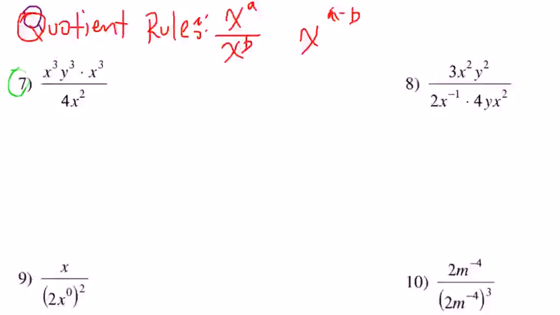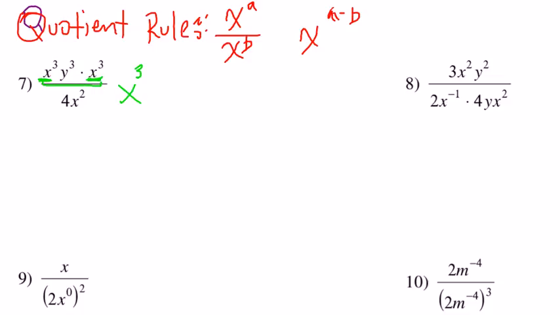So let's take a look at number 7 here, and you're all probably thinking to yourself, this looks like nothing that we've done. But I would remind you, what do we really see in the first part here? This is just the product rule. So what has the same base? And if it's got the same base, we know what to do with our exponents. So we can combine our x's. When we combine those, that will turn into x cubed.